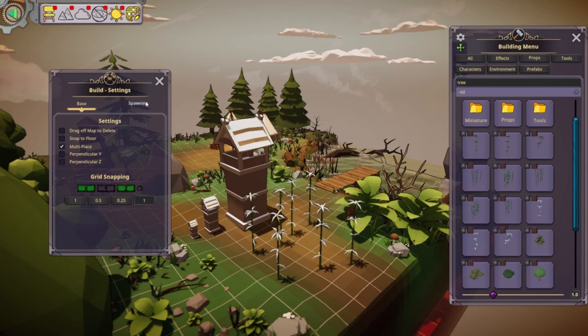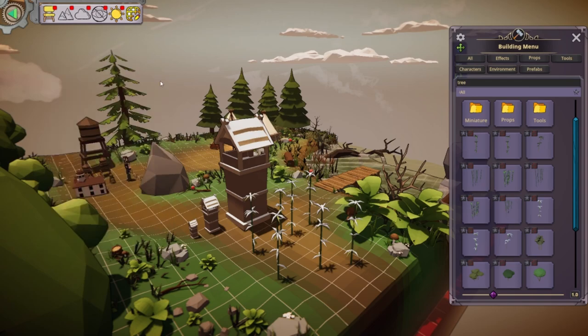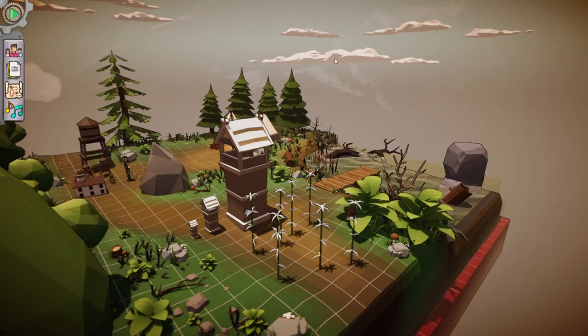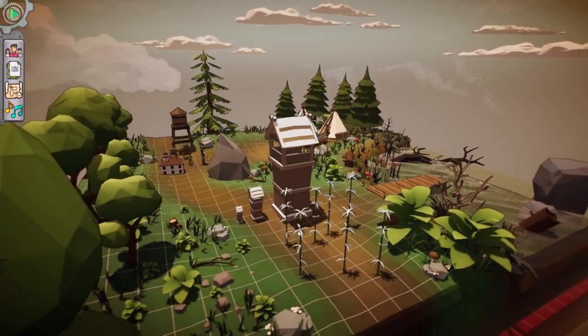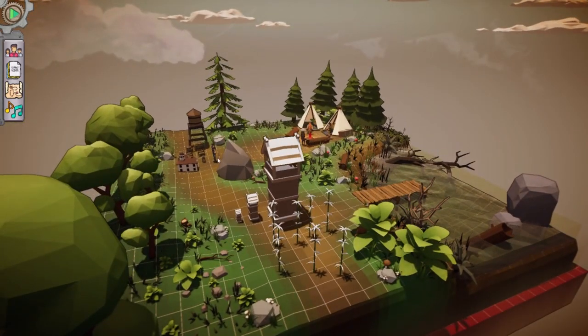All right, so that about covers those two sections right there. Let me exit out of this. So what we're going to do now is start a new map so that we can play with some more of these features. And this is very key.